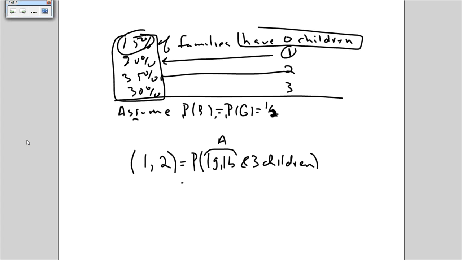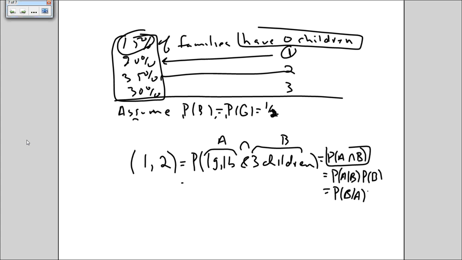So, this is my A intersect, and this is my B. This is the probability of A and B. And here it is. If you can't calculate that exactly, you can go to the probability of A given B times the probability of B. For the record, this is the same as the probability of B given A times the probability of A. It's always the one that comes after the given that you put inside here. Those two should match, and they do. Okay, but we're going to use the first one.